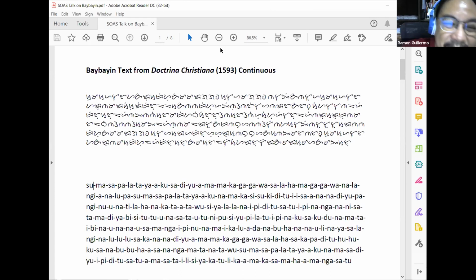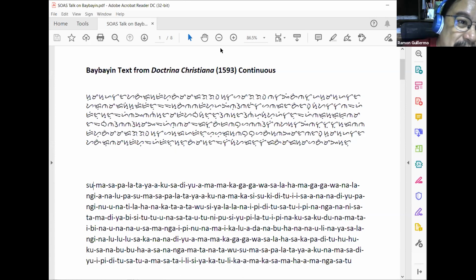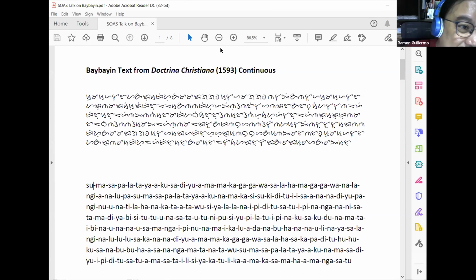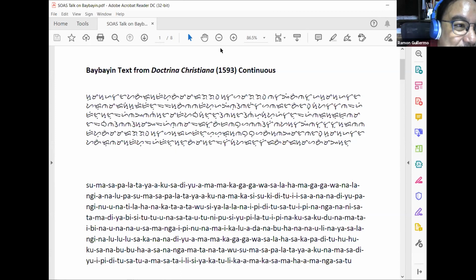So there's also memory, as you mentioned. There's a lot of memory and context involved. Without memory, it's hard to read these texts intuitively. But it was also necessary for them to develop a way to make it easier. If you're looking at a Baybayin text that has no danda, then even with memory, even with context, it's so hard to read it. But with memory and context, and with danda, you can actually, I think, have a good prospect of reading text in that community.